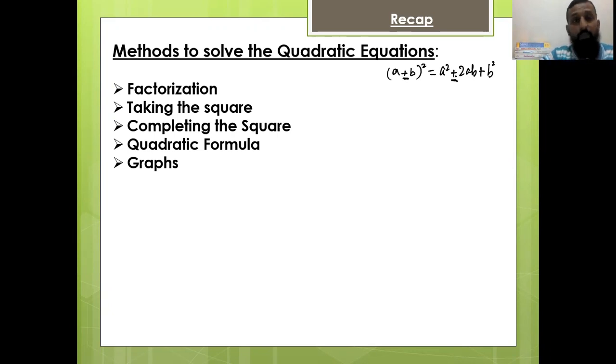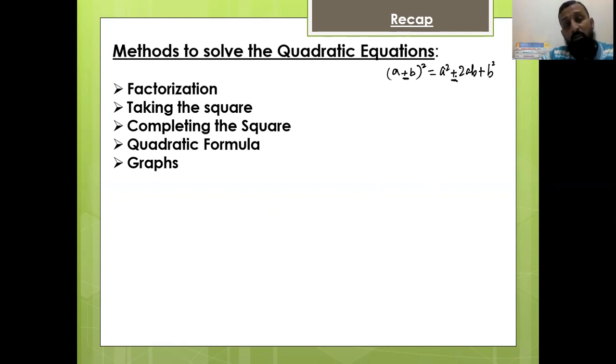we solve it further. The next method is called taking square root method. In this method, what do we do, dear students? We take square roots on both sides of the equation. And remember, whenever we take square root, we need to put a plus and a minus sign on either side of the equation. By putting the plus and a minus sign, we have two values, one positive, one negative, and then when we equate it by making two columns, first we do it with the positive sign and then we do it with the negative sign, and finally we get two answers.